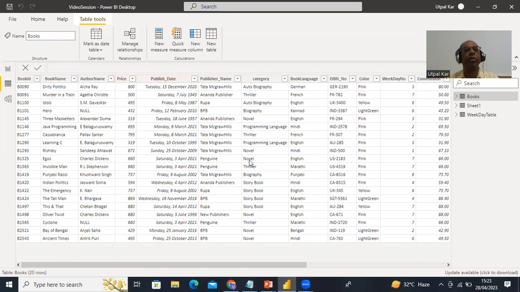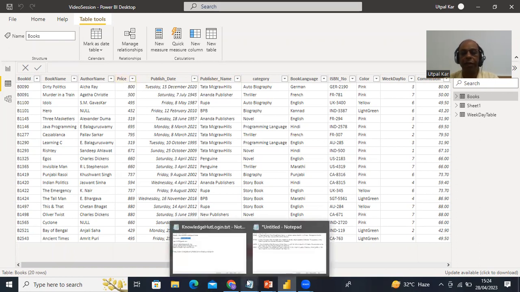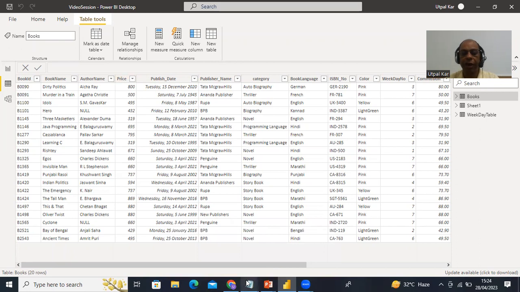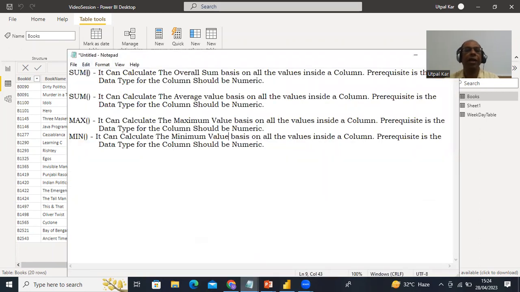Before explaining all these things, the types of functions that I'm going to discuss are also known as DAX functions. And here in this notepad file, I can show you some explanation. Here you can see the SUM function, which calculates the overall sum of all the values inside a column.